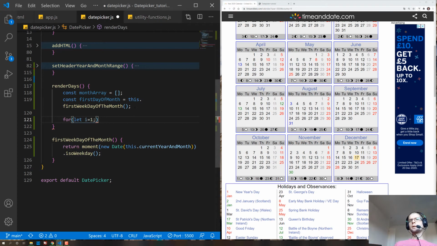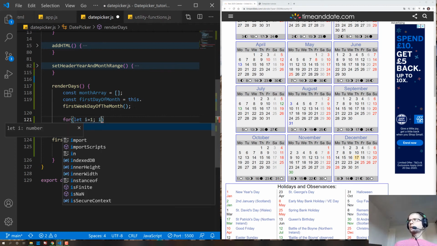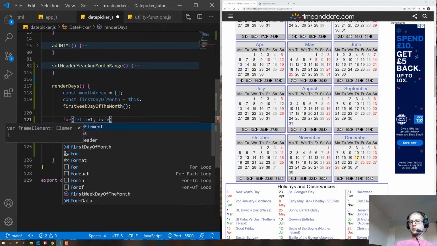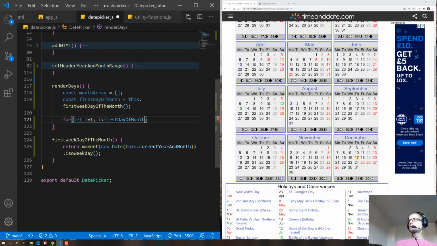Now why is it 1? Because the ISO days are from 1 to 7. So basically, if the first day of the month falls on a Monday, we don't want this to run at all, because we need to run it up until 1 less than the first day of the month. So if the first day of the month is a Monday, then we start on 1, and we stop before we get to 1.